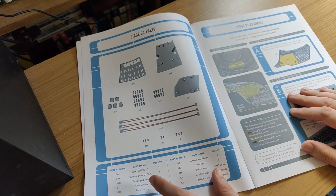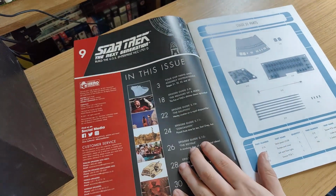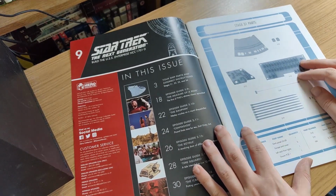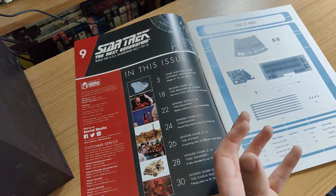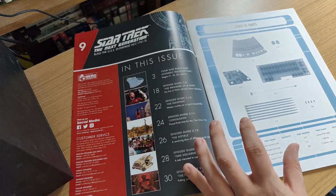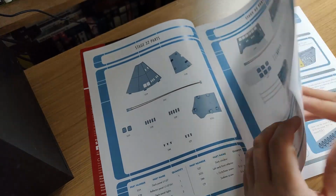Now I've had a quick look ahead and it seems like what we're going to be doing here mostly is building up more of the Cobra head and a little bit more of the saucer section. So the kind of stuff we've already covered before, but quite exciting in this particular one is we get a PCB for the saucer section. So instead of testing the lights individually as we build each panel, we'll actually be able to plug the battery pack and all the lights into this one PCB and test them all simultaneously, which should make things a little bit nicer for testing. So you know the drill by now. We're going to get straight into it with stage 31.